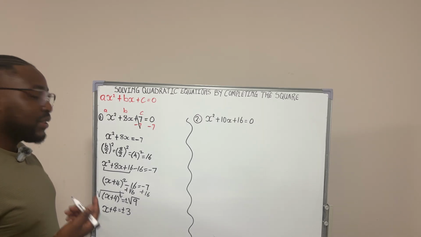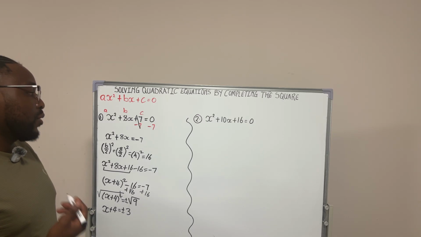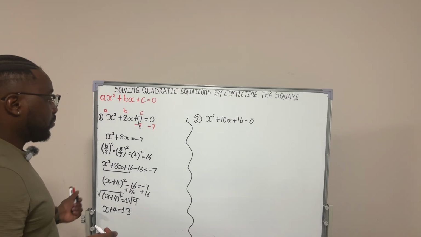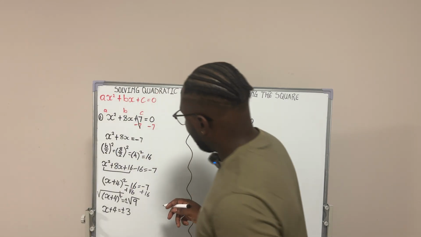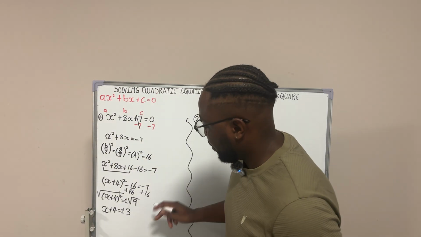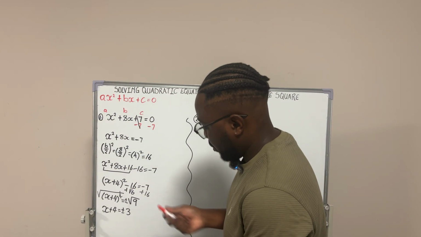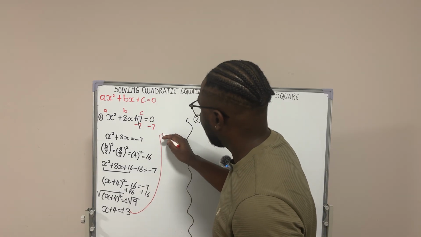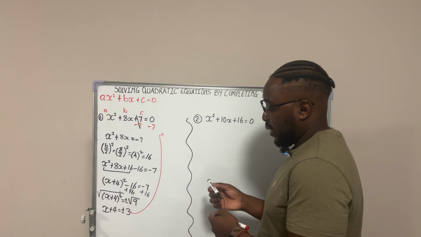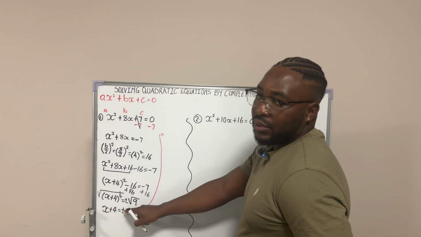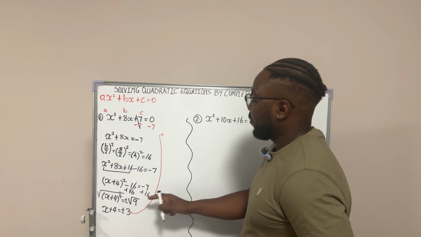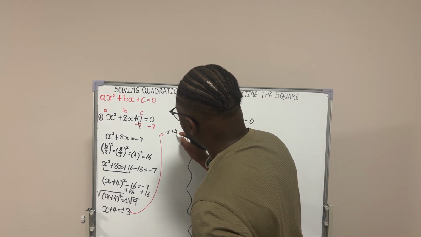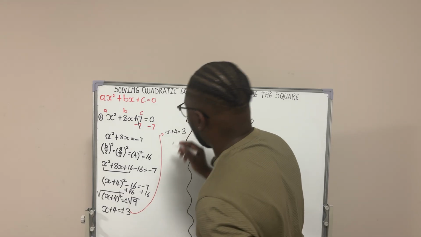Okay, so now our next step will be what? We'll be finding the value of x. Yes, okay, so now how do we do that? Allow me to write it here. Yes, that's our next step. Let me just use my red marker right there to show it. Okay, so then our next step will be what? Let's take the positive 3. Okay, let's deal with positive 3. So then we shall have x plus 4 equal to 3.